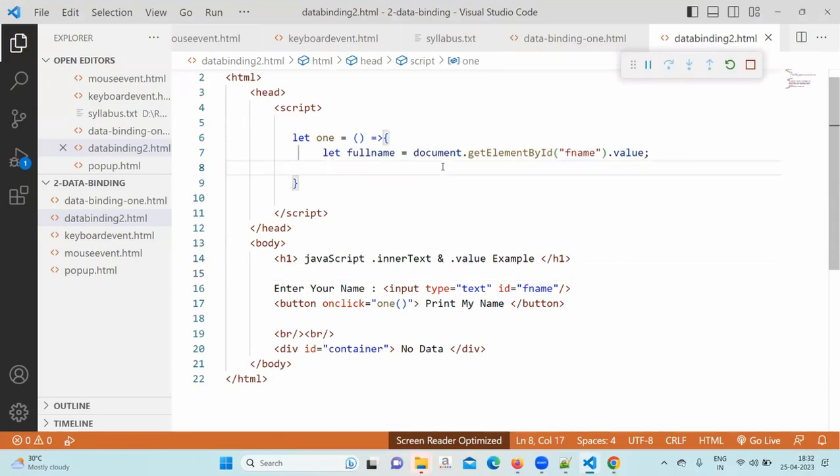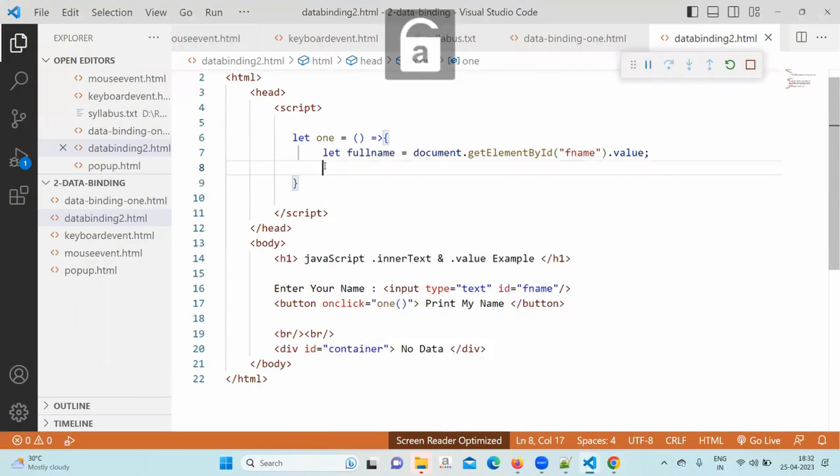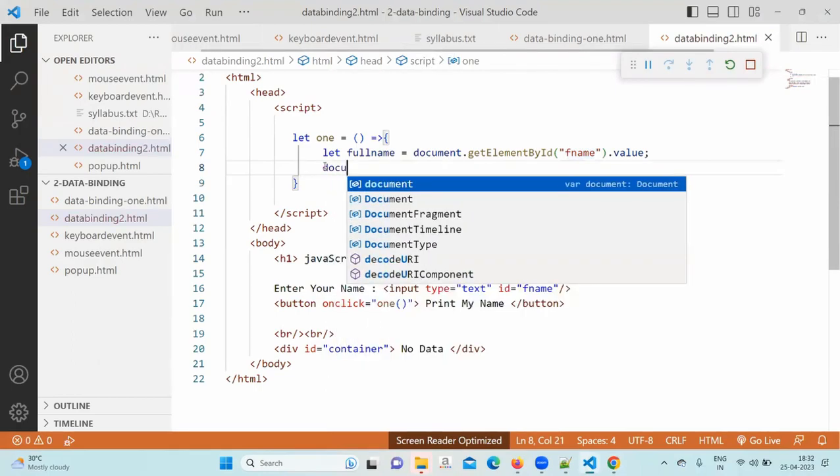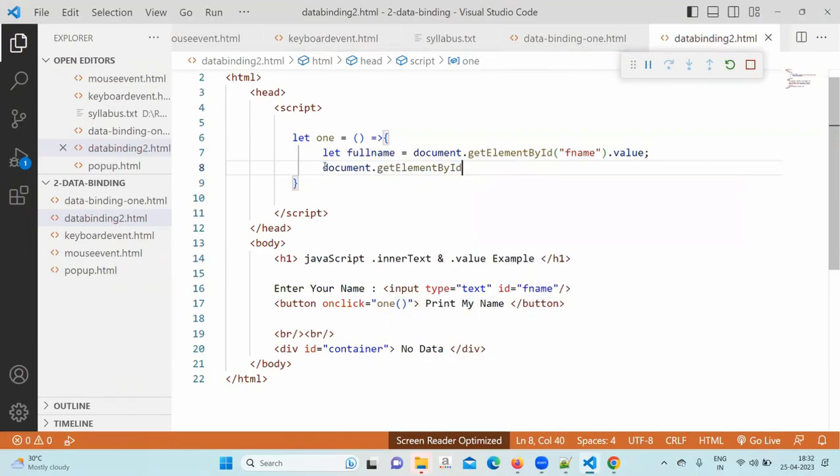The value came from the text box. Now that value we have to send to the container here. You take it from the text box, and then that value should go to this division. You will write the next line: document dot getElementById. Which id?